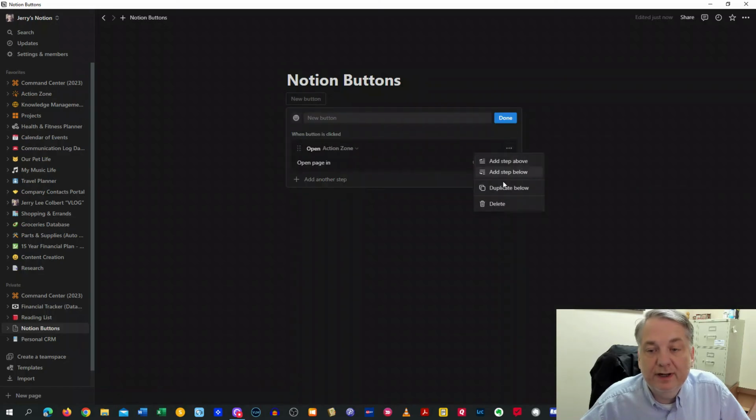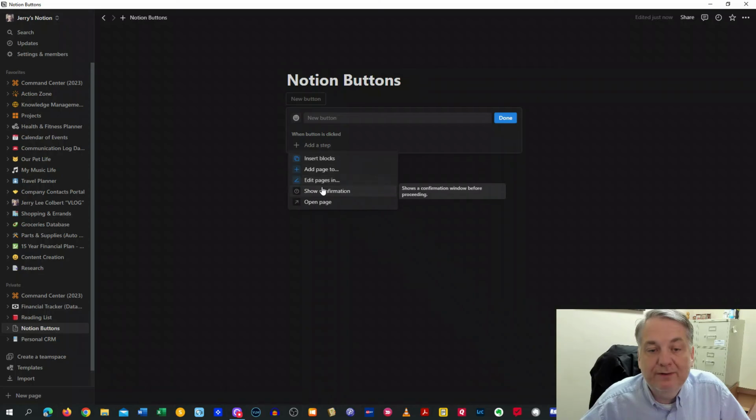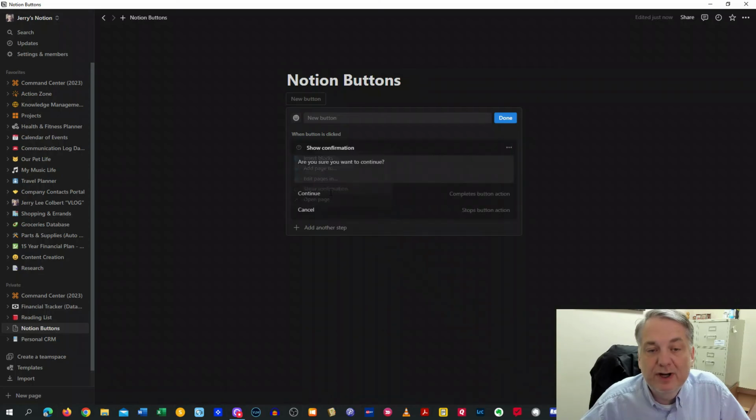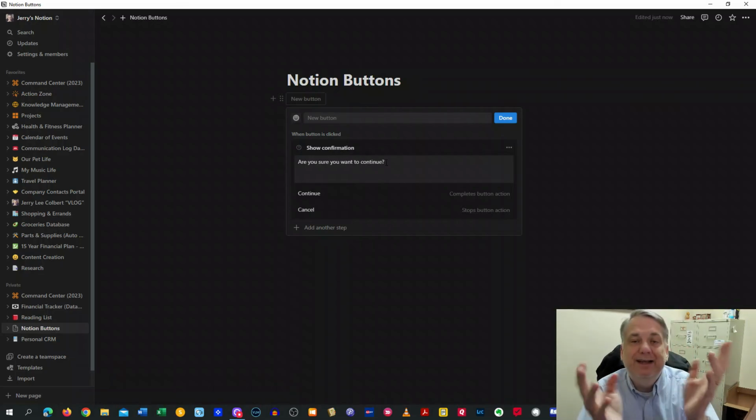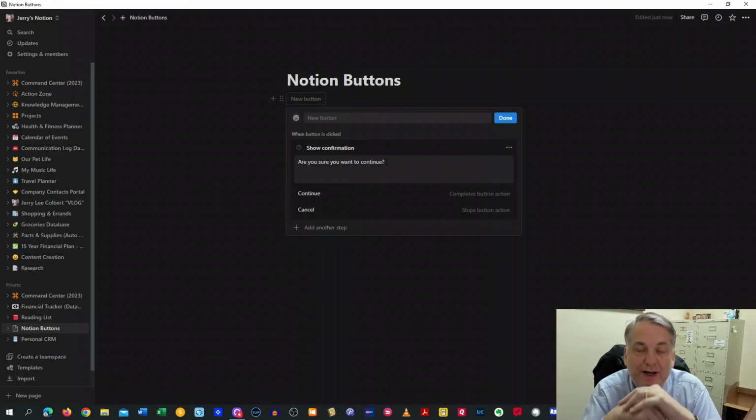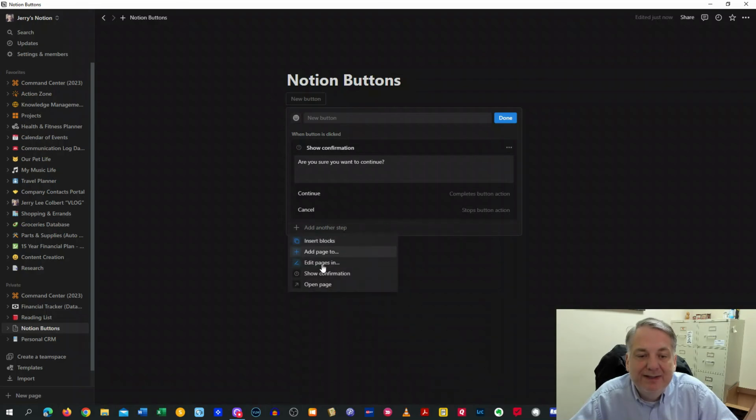Let's clear this out real quick. And so if you look here at show confirmation, you can have a show confirmation. Are you sure you want to continue? Because you might accidentally hit that button and then create a whole bunch of tasks. Like, for instance, earlier I had edit video and this and that. What if you accidentally hit that button? You didn't realize you moved around doing different things. You accidentally hit the button and now you created all these tasks. Well, one cool thing about this is when you add these in here, and we'll just do this real quick here.